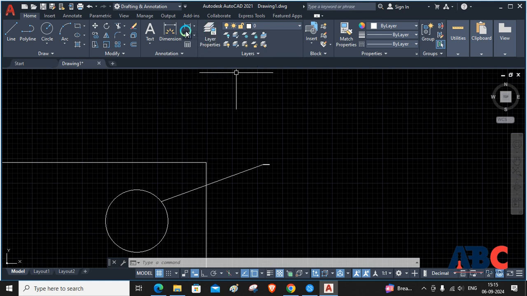We can add or remove leaders using this leader tab.